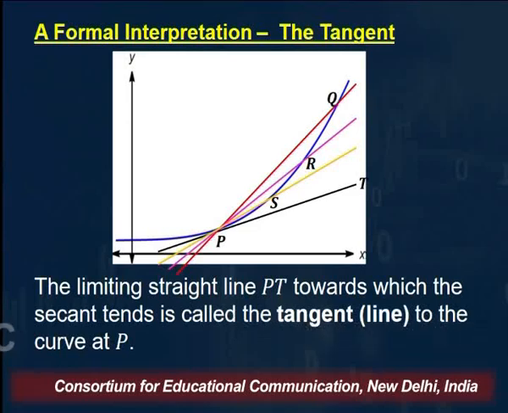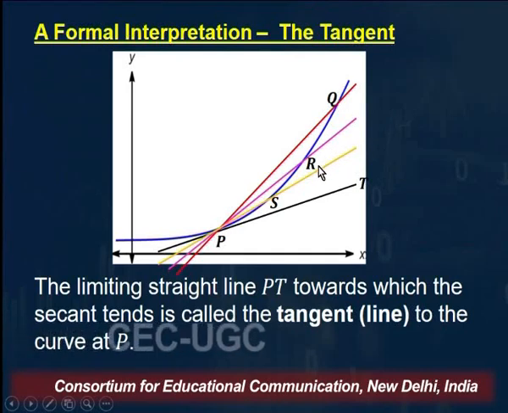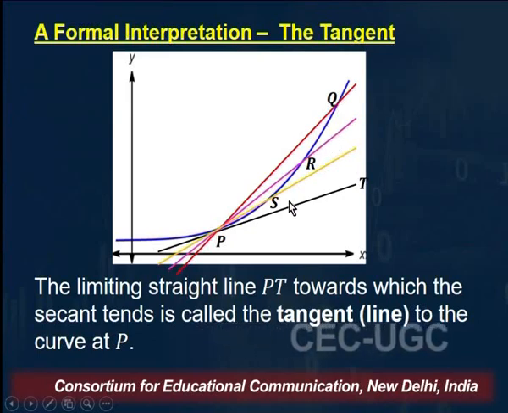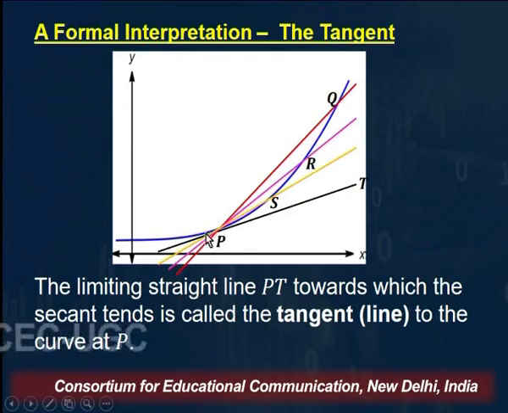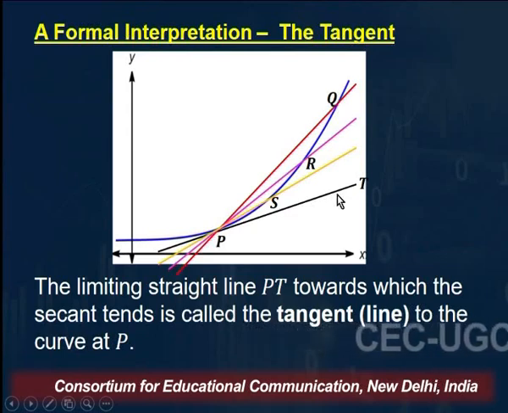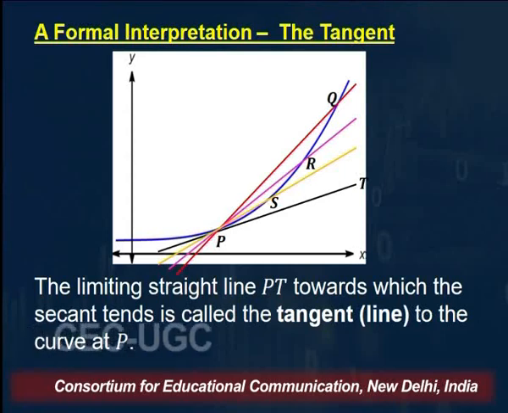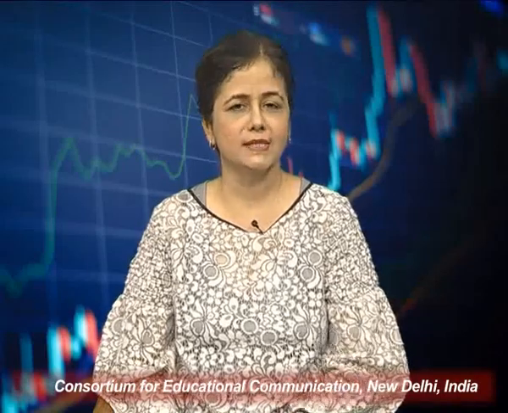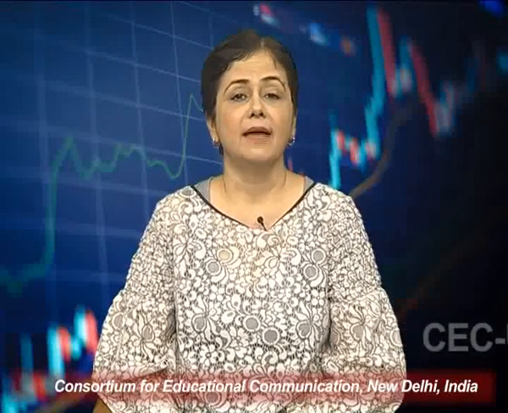We're keeping the point P fixed, okay, and from an arbitrary point Q, we are getting closer and closer to P and seeing how the subsequent secants change. So basically they rotate around P, and as you get real close to P, in the limit, we're going to approach this line, which is nothing but the tangent to the curve at the point P. So this is how we conceptualize the tangent line in a more formal sense. And now we can start bringing in some math.